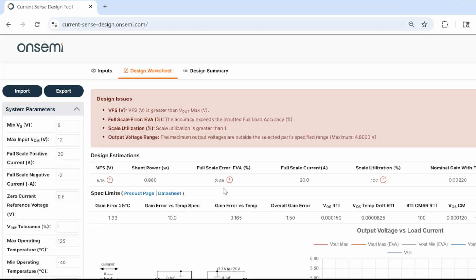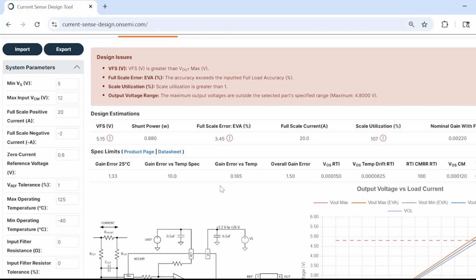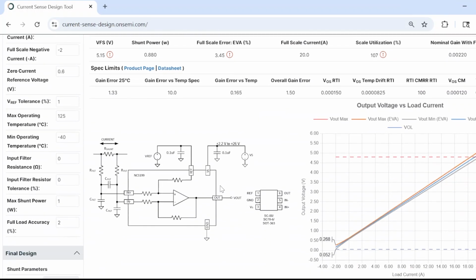And that's because these are not meeting the target we set earlier. Whenever that happens, as I mentioned before, the first place you want to look is the output voltage versus load current plot here. This is the tool's primary validity check for the entire setup.